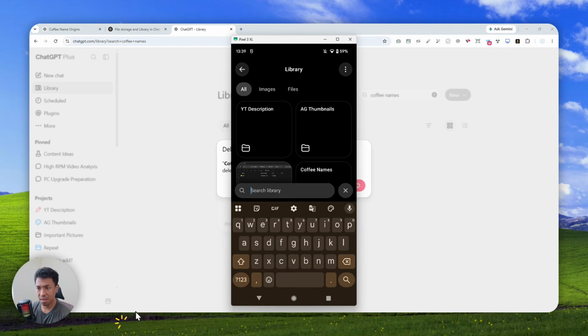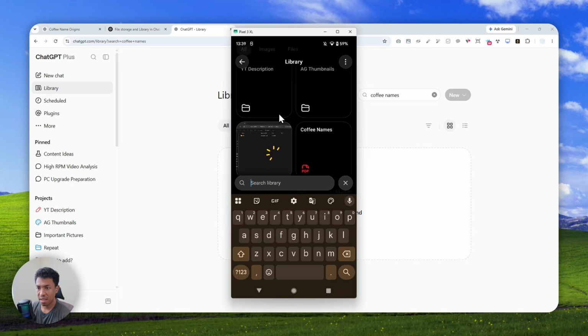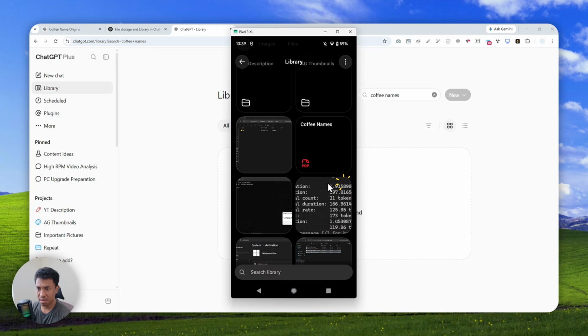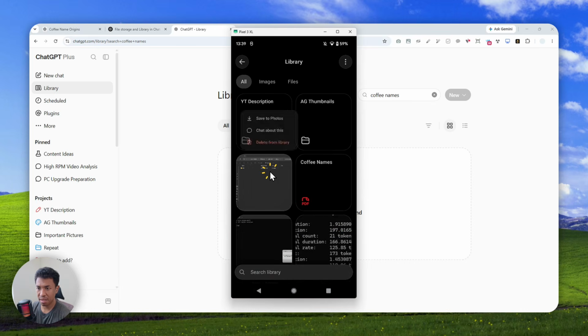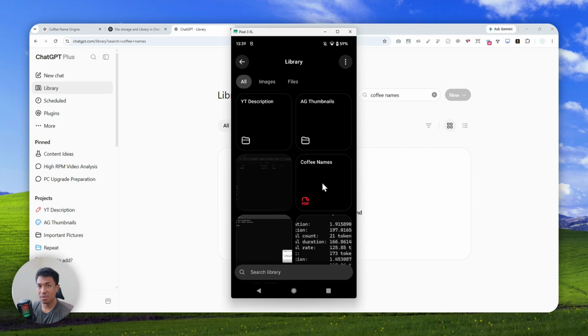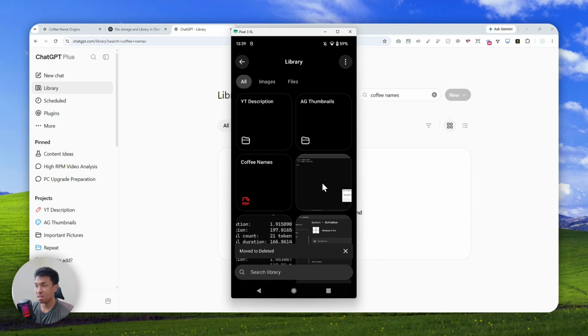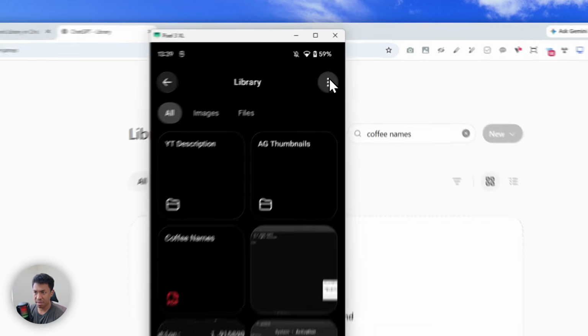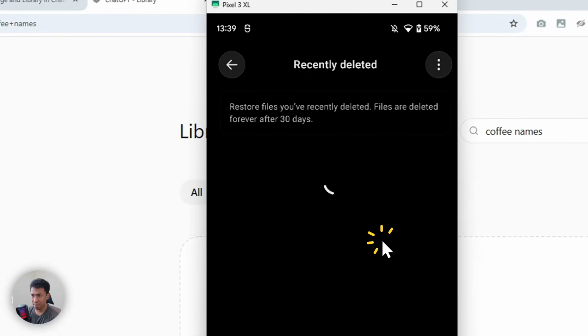And the same is true for the mobile app version. You can just select a file, and let me just close this. Just select a file and then delete from library, and then select delete again. And to navigate to the recycle bin or the recently deleted folder in the mobile phone, for example, you can open this three-dot icon and go to deleted.